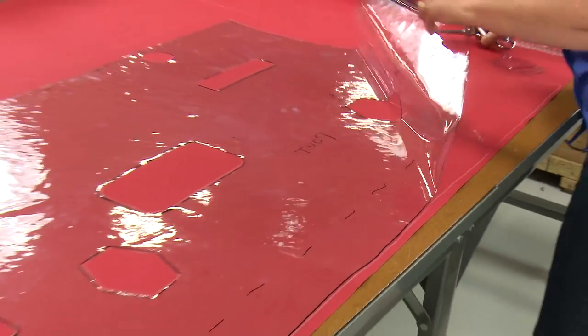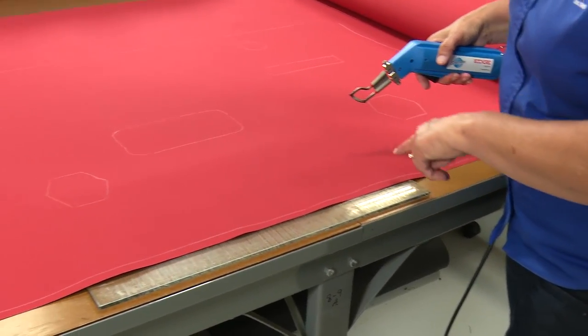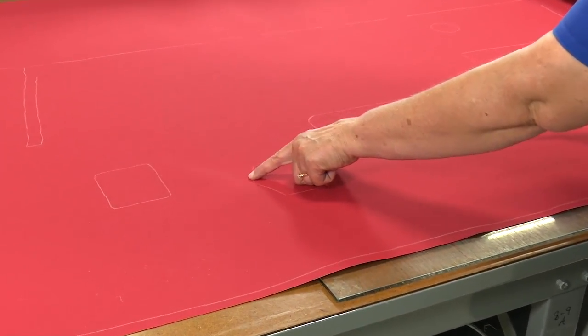And I need to label this one so I don't get it confused with the other side. Now I'm going to use the hot knife and cut this out around all of my soapstone markings. And I'm going to cut these also.